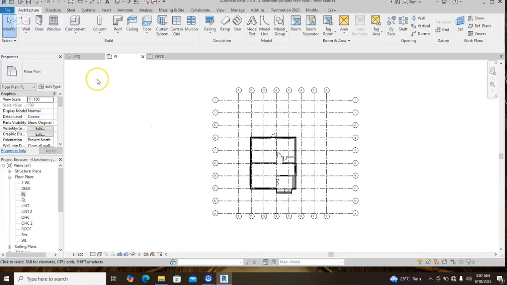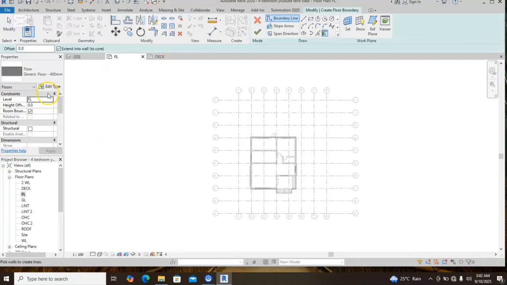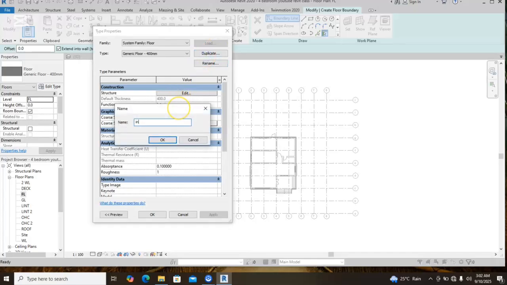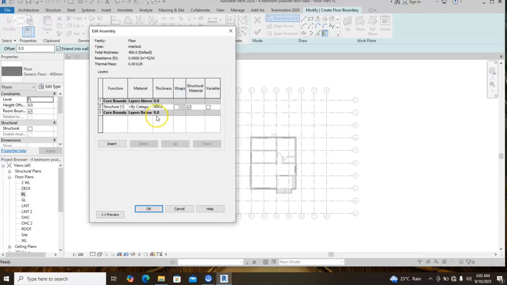Okay, the first thing to do is we're going to use floor to create my interlock and my grass. You first click on duplicate, then you name it interlock. Then you move to edit. The thickness should be 100 millimeters or 10 cm.